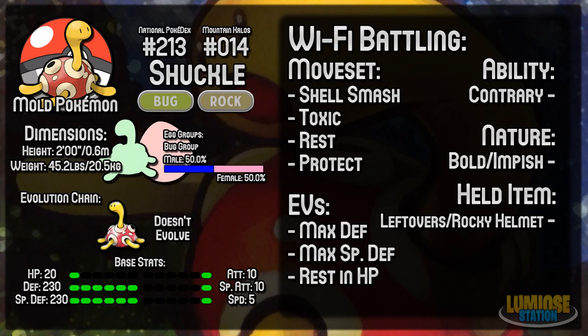low health. Then you can go for a Rest, and then assuming you've Shell Smashed enough, you might be able to survive a few attacks before you can rest again, and just hope the Toxic takes them out by then, really. If you're carrying Leftovers, as I put on the held item there, obviously Leftovers are going to be some good health restoration in the background while using Protect or anything like that.